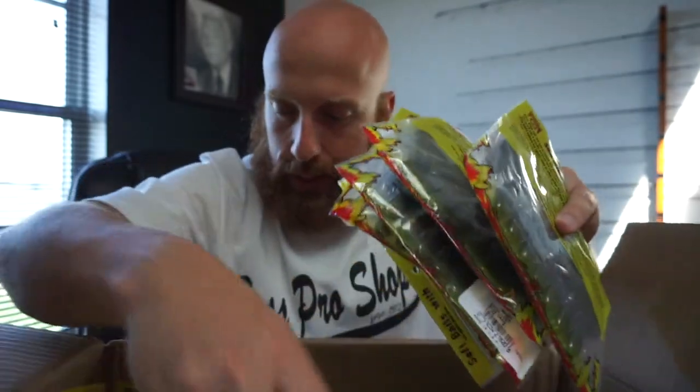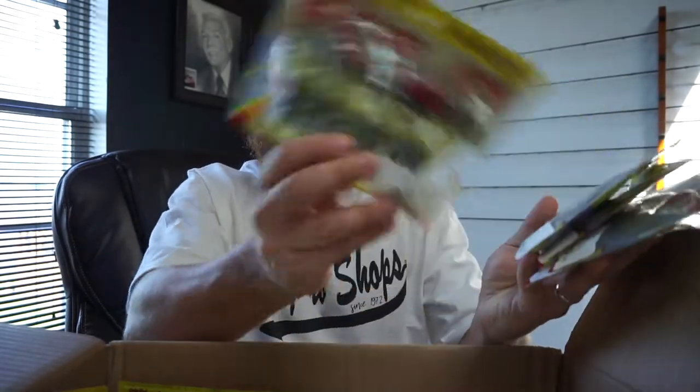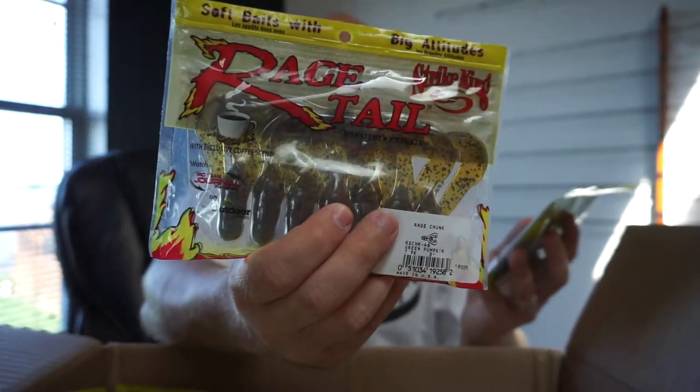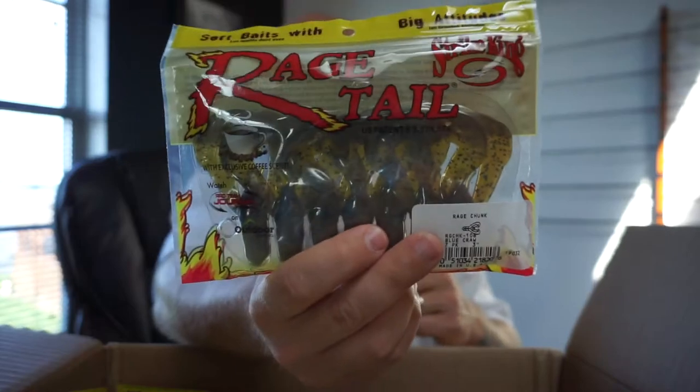Alright, let's keep it moving. I guess I'll go ahead and finish the soft plastics while we're there. I got the Strike King Rage Tail Craw Chunks, and I got Summer Craw, Falcon Lake Craw, Black and Blue, Green Pumpkin, and Blue Craw. And they're excellent for putting on the back of your jigs or using as a jig trailer.